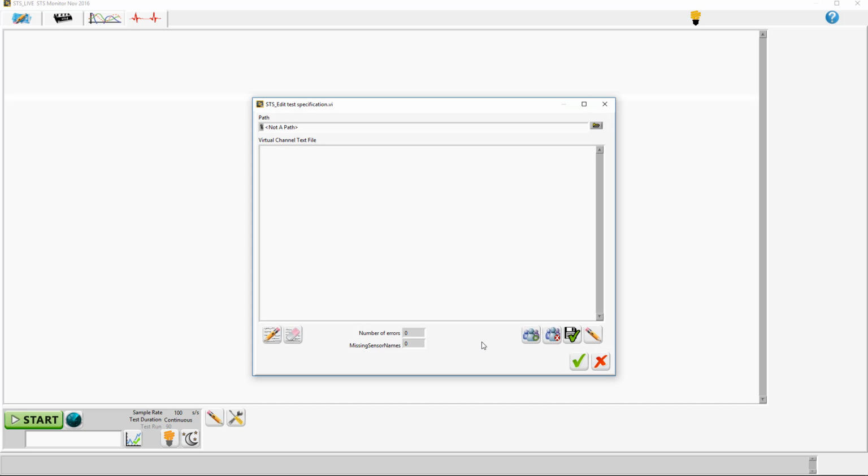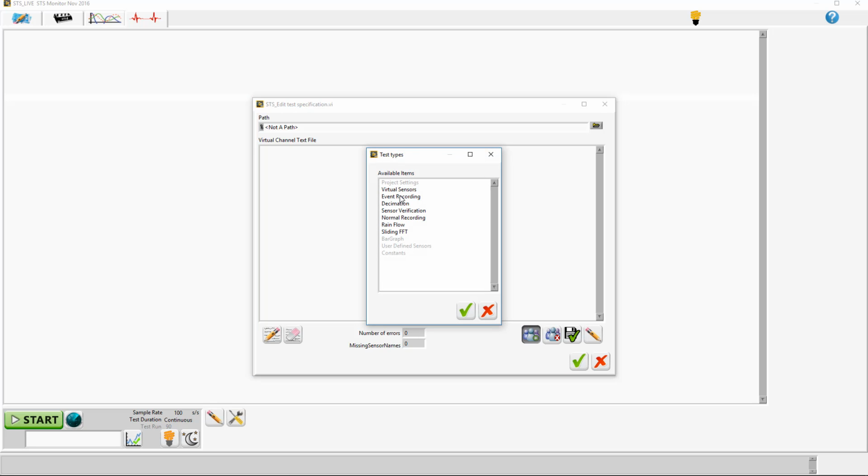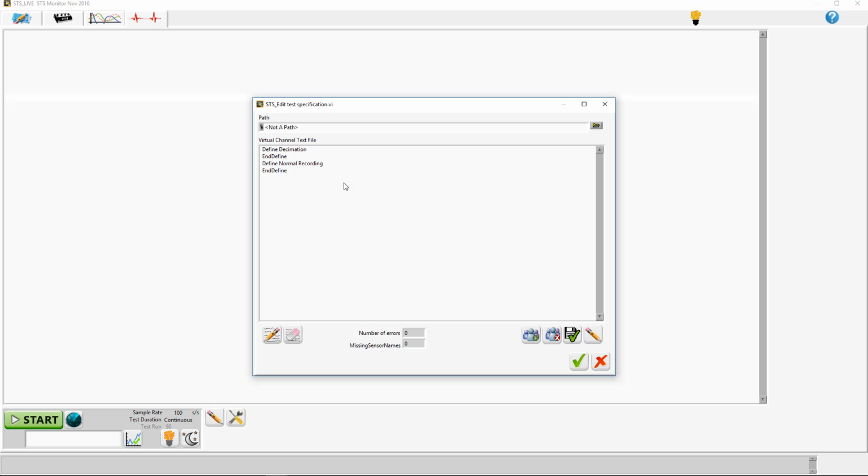Go into the editor, and we're going to tell the system what kind of tests we want to run. So we will do decimation, but because we want to check if it really works, we also will do normal recording. You see now that we have two tests defined: define decimation and define normal recording.